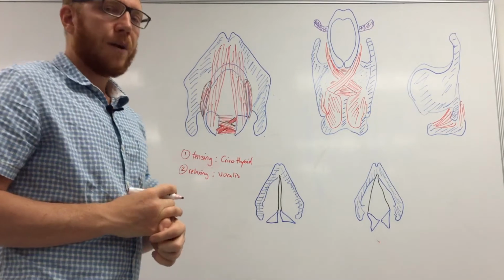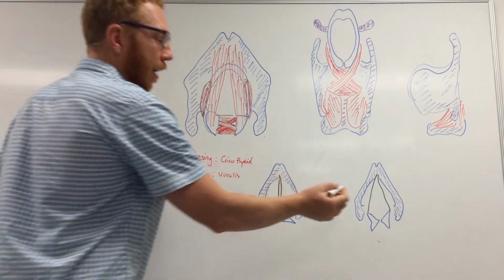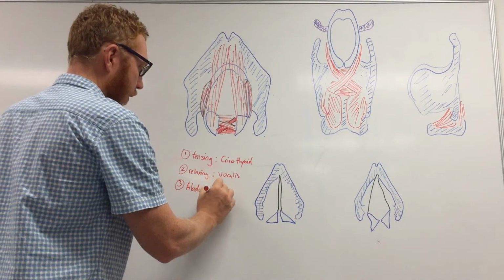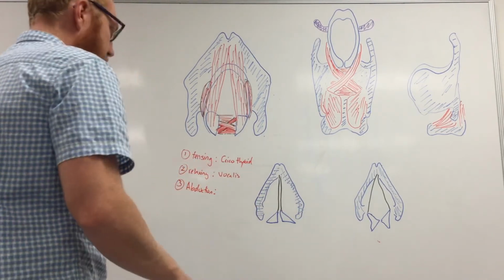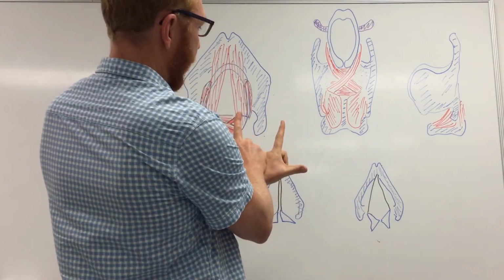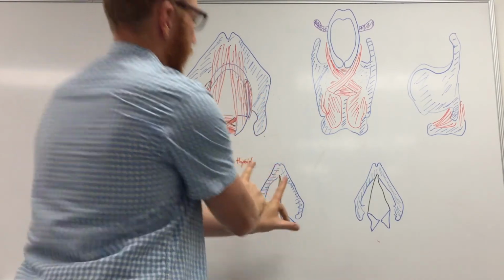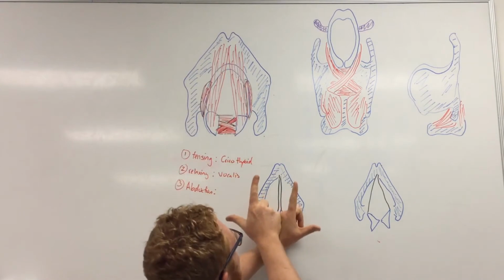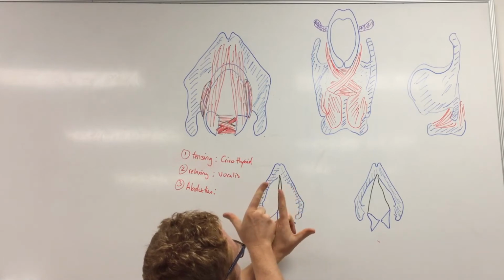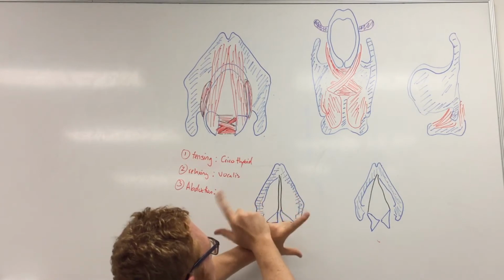This is innervated by the recurrent laryngeal nerve of the vagus. Number 3 is abduction, which you can see here. The way that this works, if you can look at this, is one arytenoid, this is the other. My fingers here are pointing towards the vocal folds like that. So this is going to be moving apart, so that's abduction, and that's adduction, and that's how it rotates. The arytenoids will rotate on the cricoid like so.